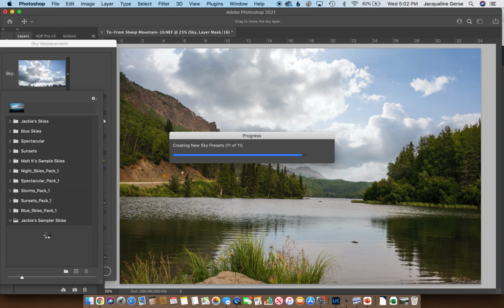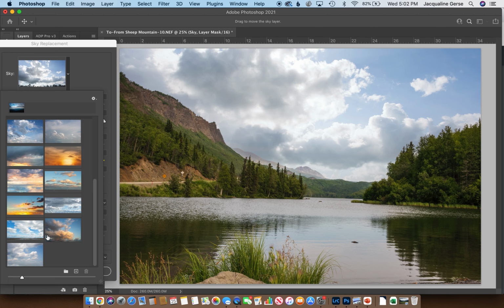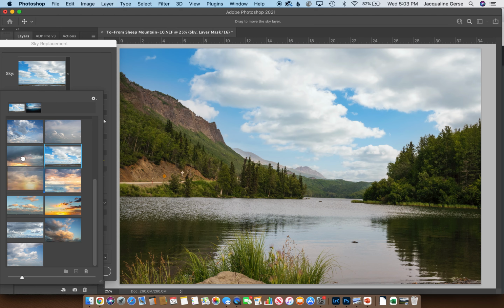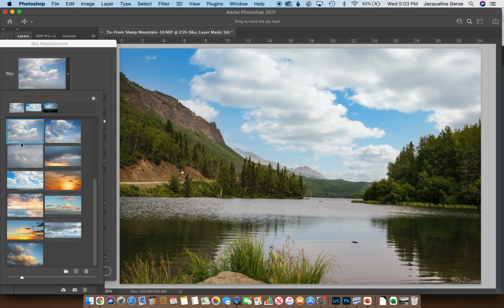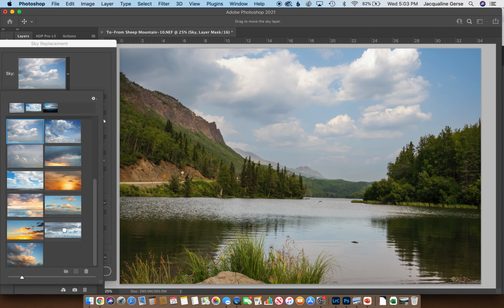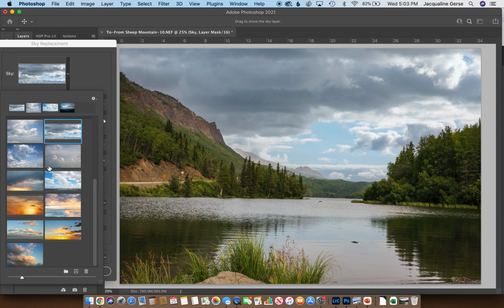Now, when I named these, I just pulled them in no particular order, so you'll see that the sunsets and the sun during the day shots are all intermixed. If you would prefer to have all your daytime clouds at the top and all your sunsets at the bottom, or so on, you can simply drag and drop these into place. Just pull them up and let go. Pull up another one, let it go. And so you can do that until all of them are in place. Now all the daytime shots are at the beginning and all the sunsets are below.